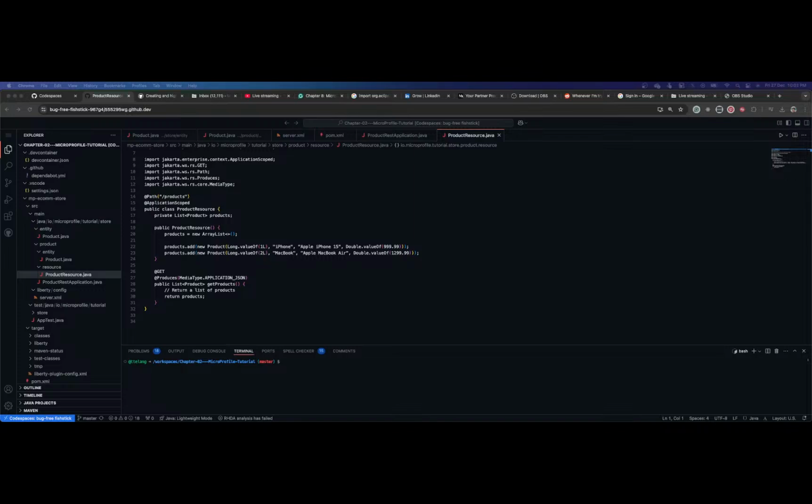The next important mechanism for fault tolerance is retry. If there is a temporary network glitch or some transient error, you can have a retry policy, and there could be a delay between multiple retries, which is also very important. So MicroProfile provides an API in the form of annotations, which you can use with any of the services to configure retries for the application. This also we will cover.